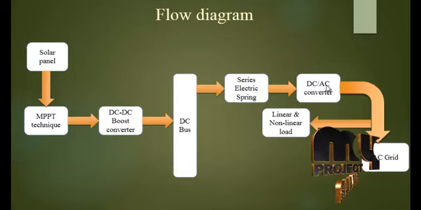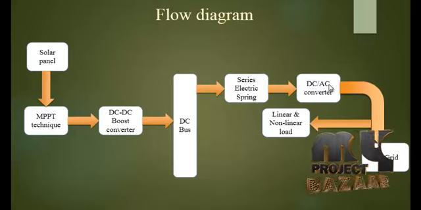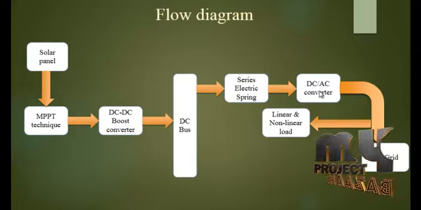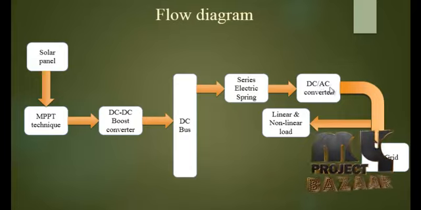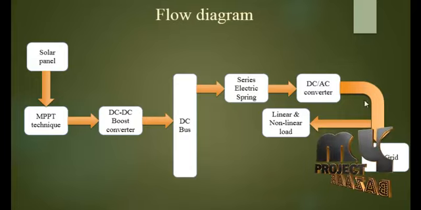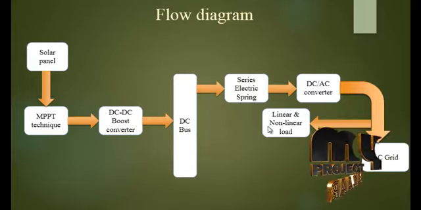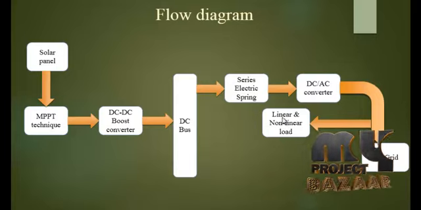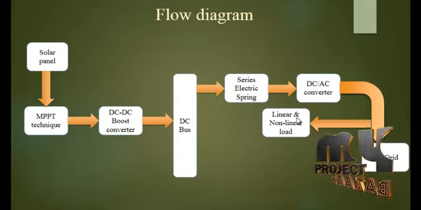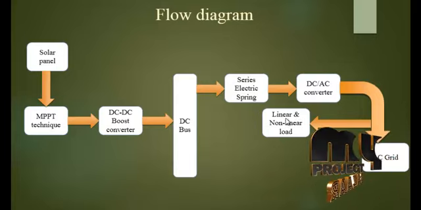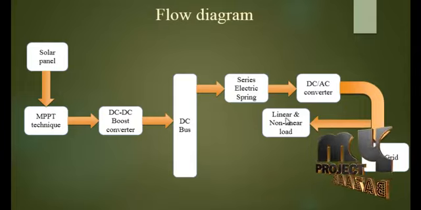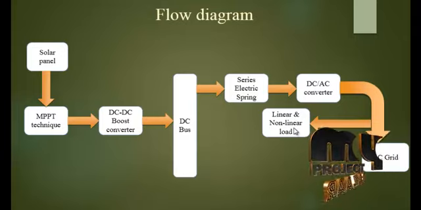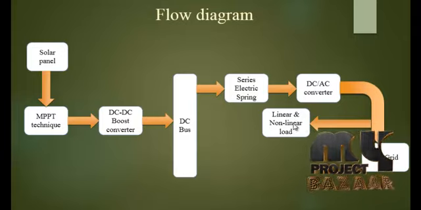This is a conventional process using IGBT switches, with the switching pulses from the pulse generator. It is then transmitted to the intermediate section of linear and non-linear loads. You can use different types of loads, linear and non-linear. A linear load is a purely resistive load. A non-linear load is resistive plus inductive or resistive plus capacitive. We can add different combinations of these loads.